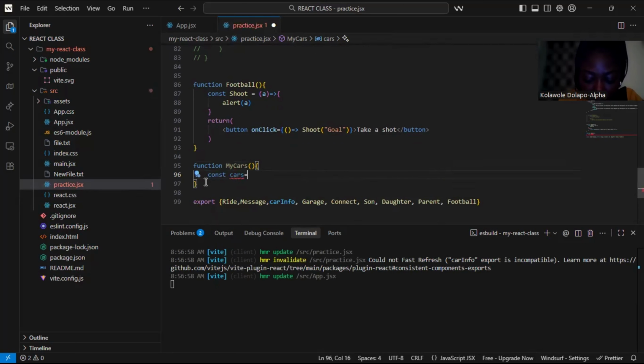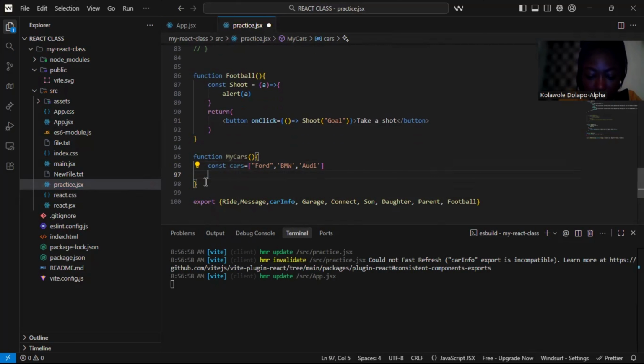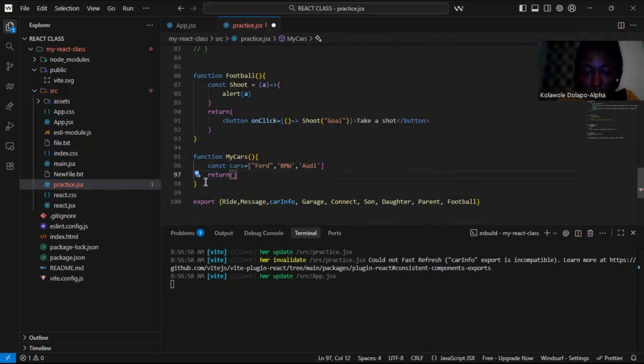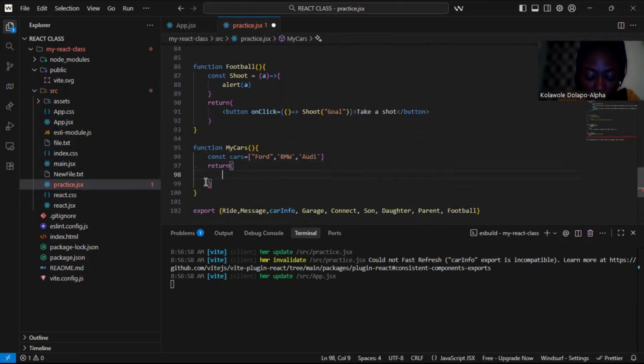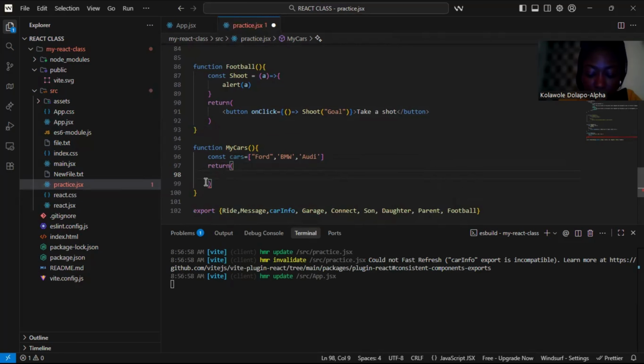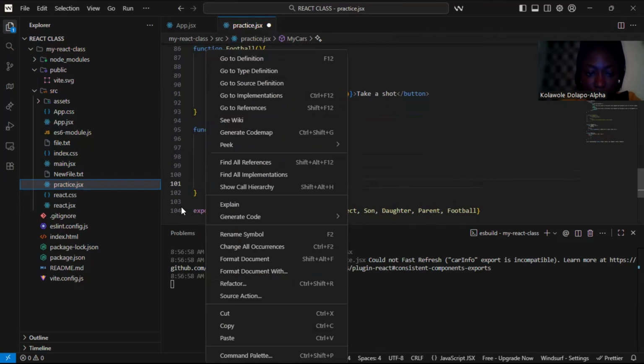So in this aspect, we have Ford, comma, BMW, comma, Audi. Very perfect. Then we are going to return the value. Return. In this place, we must have a fragment.